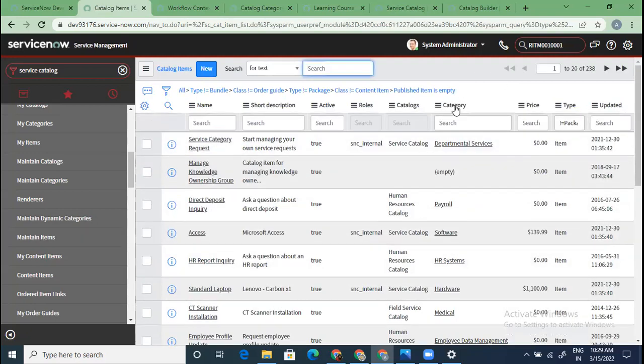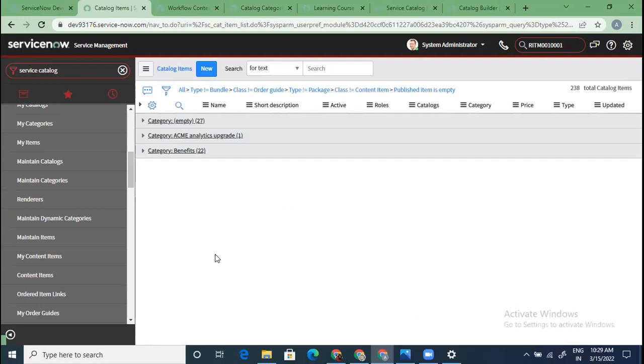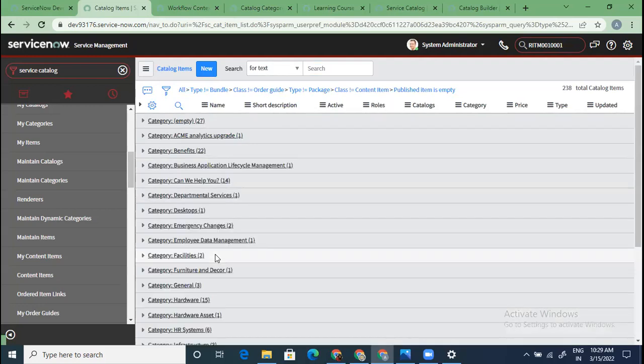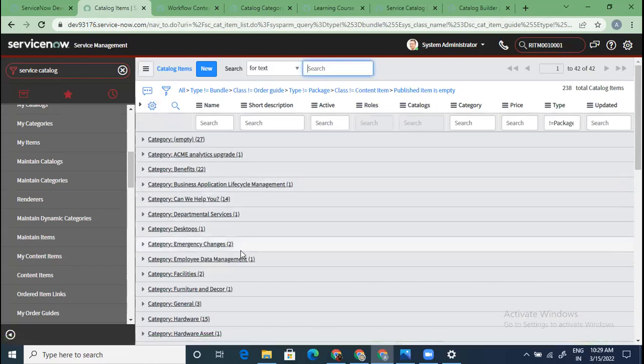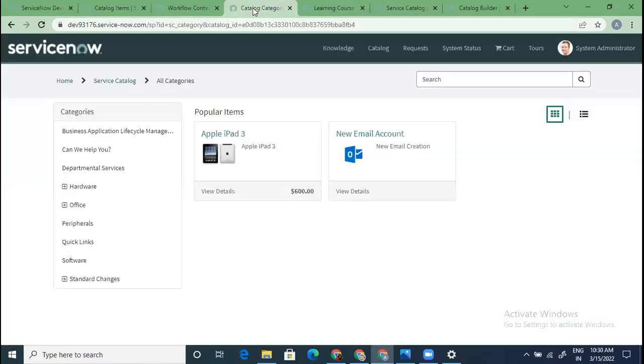Now, this category thing which I was showing up here, generally, if you see this here, these are the categories which I was talking about. So under these, now, because not everything is visible on this portal because of its policies, something is only available for certain users or for certain modules. But few of them, for example, you can see department services, it was here, right?